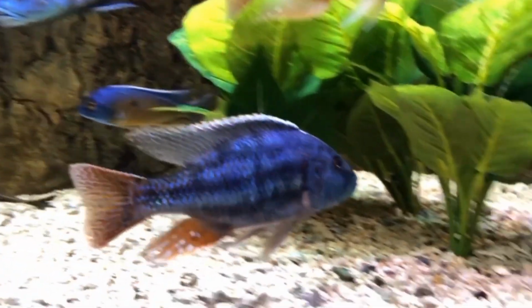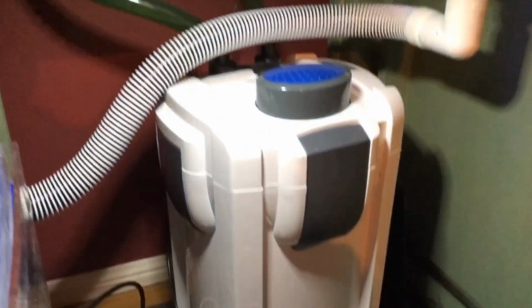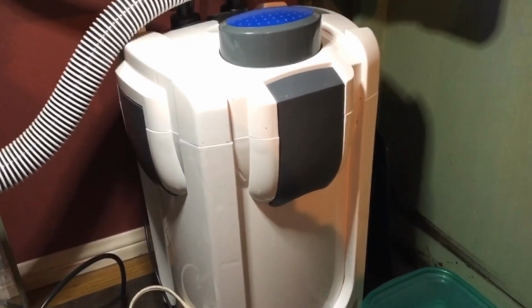The movement of the water through this Sunsun 704B that you see here is very different than how it moves through, let's say, a Fluval. The water in the Sunsun goes from the tank to the bottom of the Sunsun, swirling around, and then gets pulled up through all the media, and then back up to the tank from the pump motor on the top. So if this is your Sunsun, you would want to know about that flow, so then you know how to position your media in the trays.